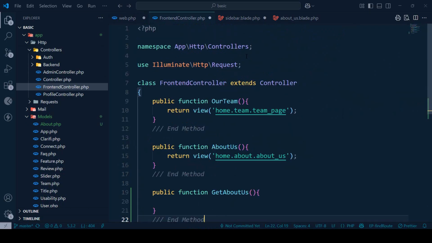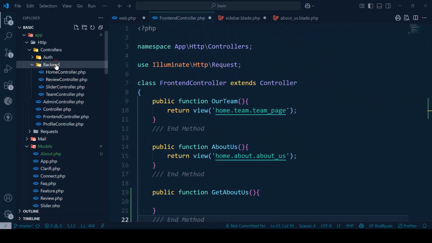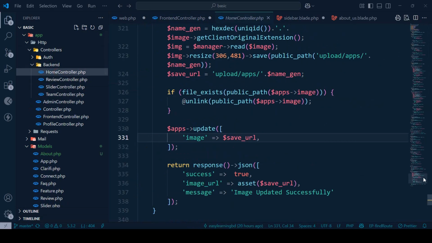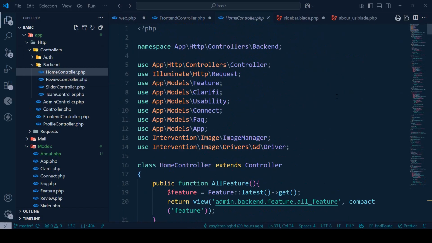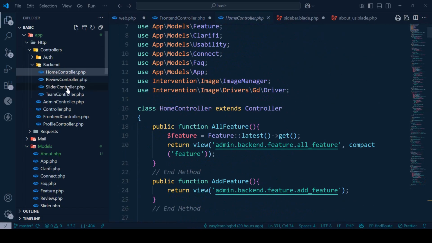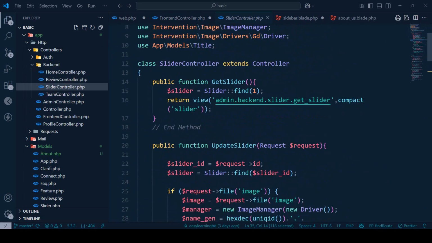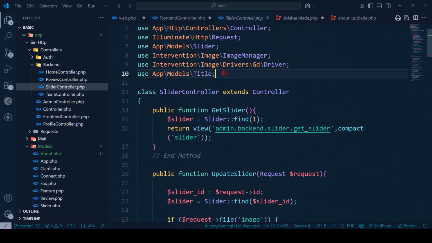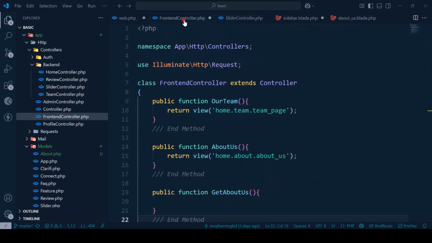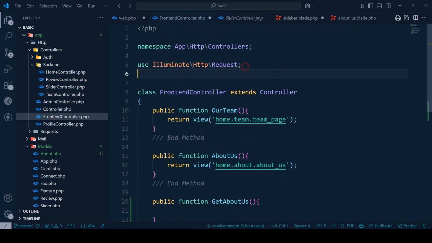Here first of all we have to load our model, and you can also get the references from any type of pages. Like if you go to our home controller, maybe here I have already done these things multiple times, or if you go to our slider. I want to copy everything from our slider. Here that will be actually just like that same image. I want to take our model that will be needed. I want to copy it from the slider, and now in our Frontend controller I want to support it.